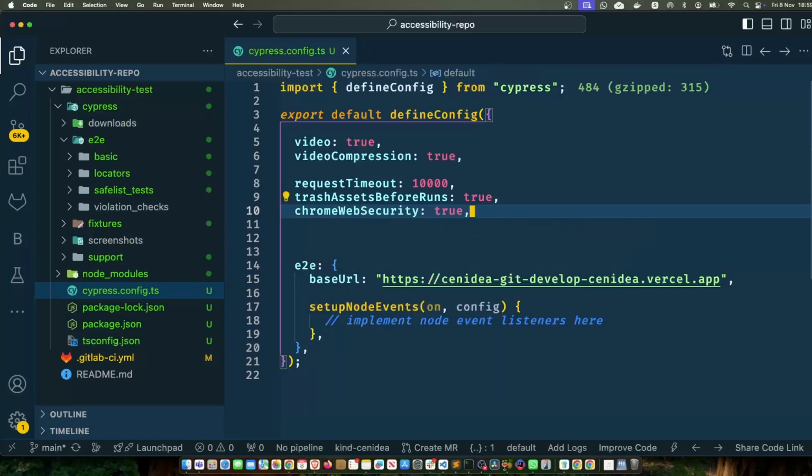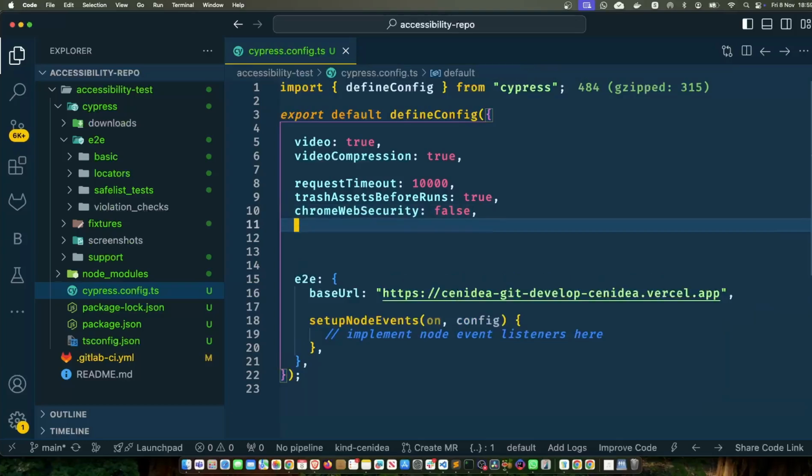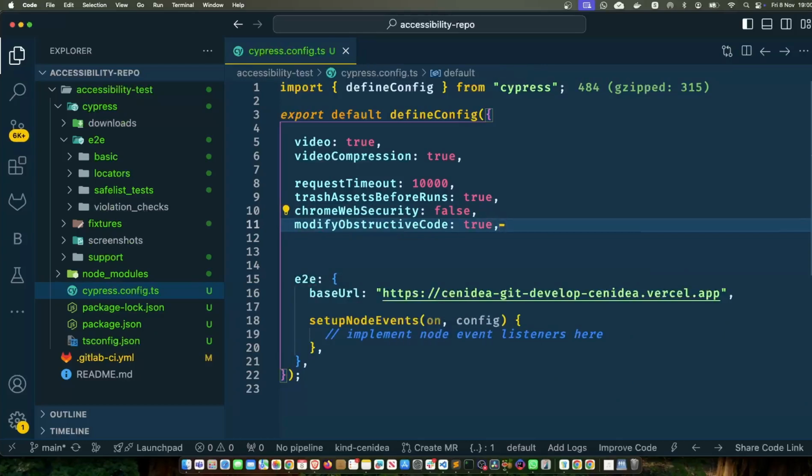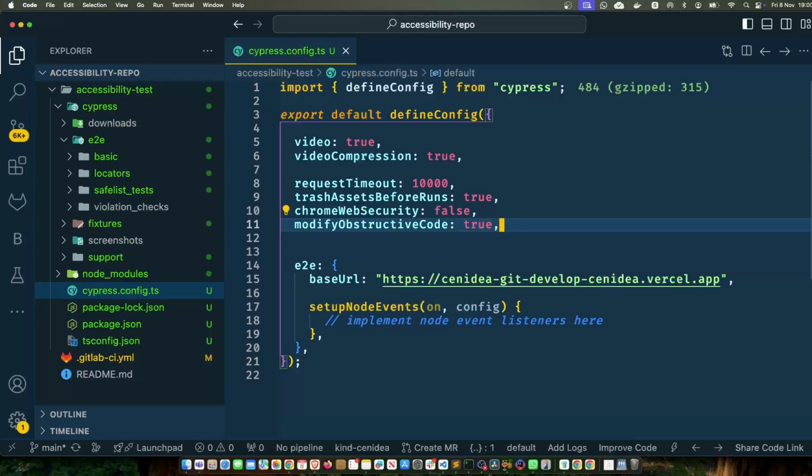One thing I always like to switch to false is Chrome web security, because sometimes it affects the test that is running. And then probably something like modifyObstructiveCode set to true, so you should be able to modify if you're running some plugins. I think these are just the major ones that I tend to put my energy and time into.